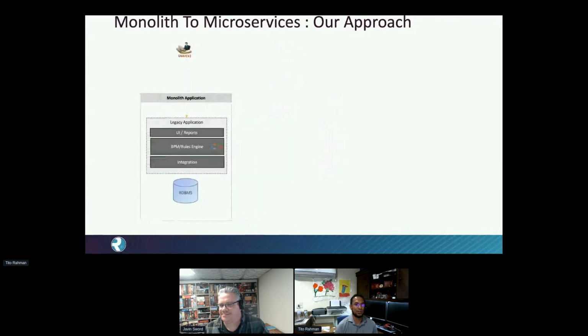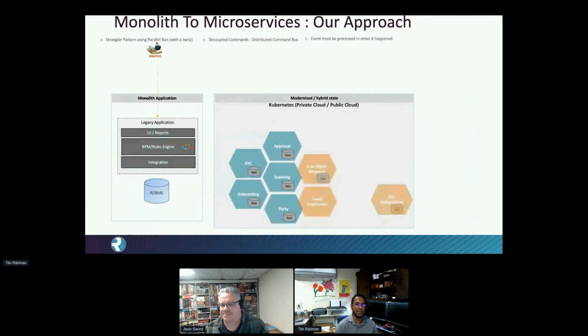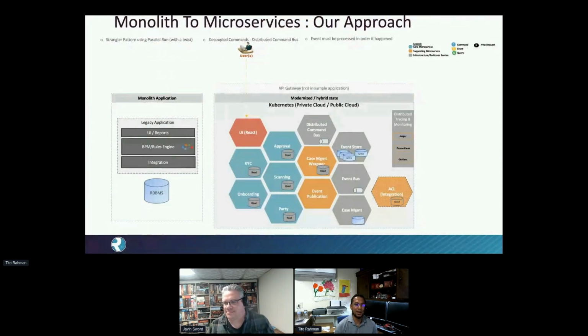We broke the functionality into core microservices in blue and identified supporting microservices in orange. Then we added our infrastructure services in gray and UI in red. Our requirement was to minimize the impact to the legacy system. So we moved our users to the new UI, use the new functionality, and redirect to the legacy system for the functionality that has not been migrated.